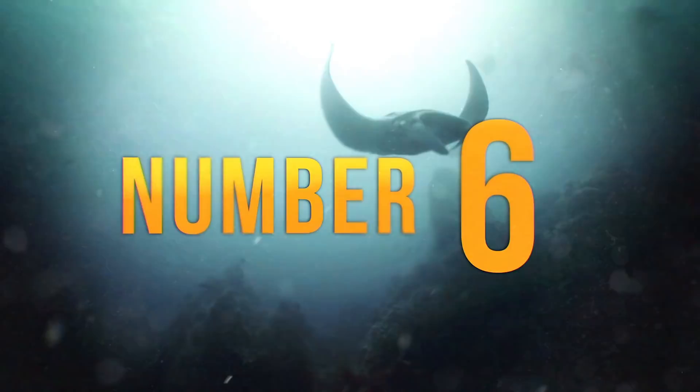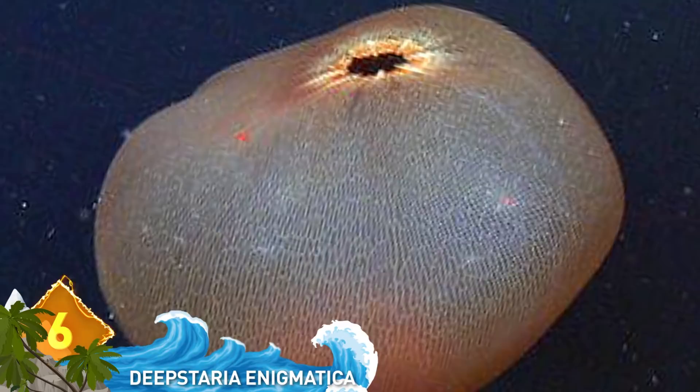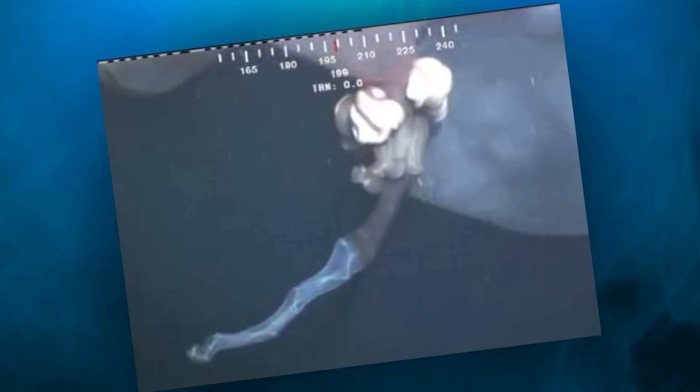This creature caused quite a stir when a deep-sea remote-operated camera captured it. Many people thought it was some blob-like sea monster, but it turned out to be a giant jellyfish located around 5,000 feet below in the South Atlantic Ocean, reportedly filmed during deep-sea drilling near the UK. The creatures are rarely seen intact and have organs and appendages not usually seen on a jellyfish. Before it was identified, guesses included a whale placenta or even a Stygia medusa gigantia — creatures that can grow up to 6 meters long and have been sighted only 115 times in 110 years.